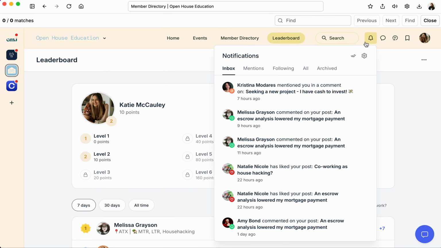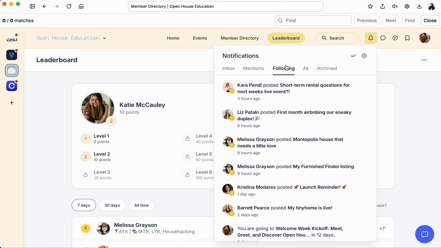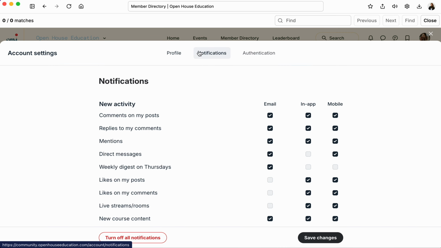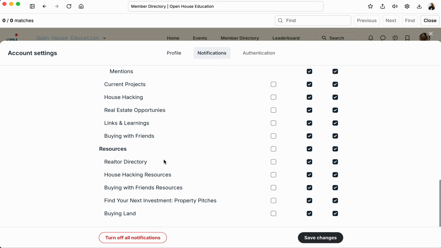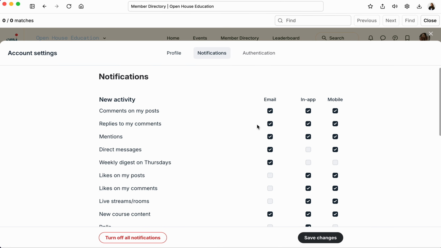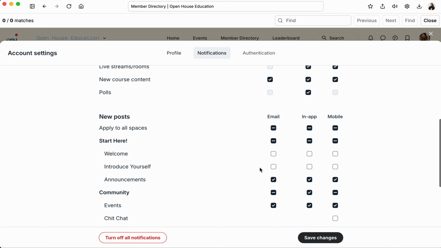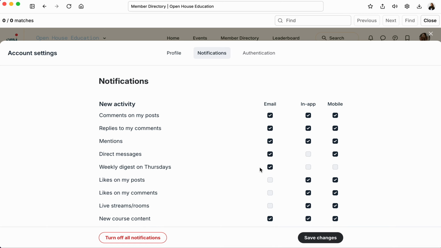Here's where you can find all of your notifications, both your mentions and threads that you're following. It's also where you can manage your notifications. We may take a pass at this as a team to make sure you're not getting too many notifications right when you come into the app, but you can always manage them here. We recommend leaving in-app notifications on and considering which mobile notifications you find valuable. And then maybe turn off some of these email notifications, only for, maybe, when someone direct messages you. It's up to your preference.